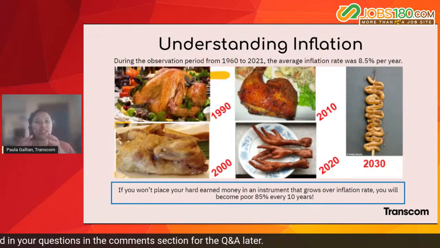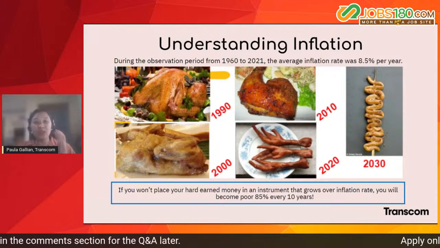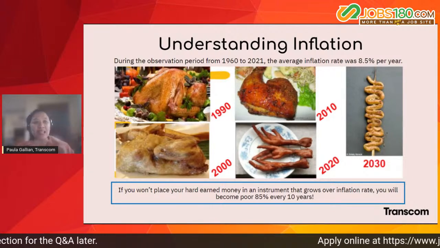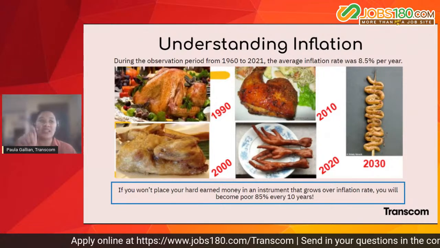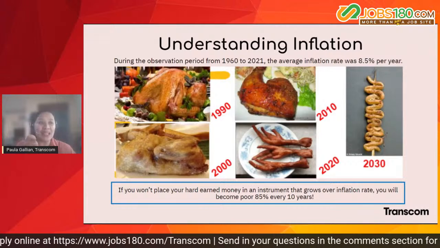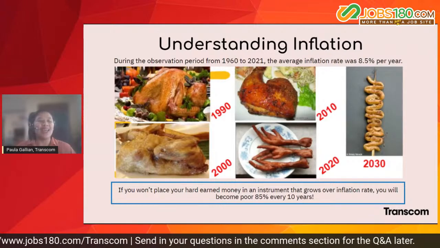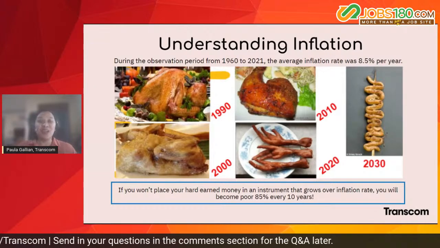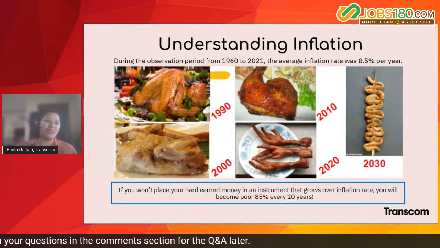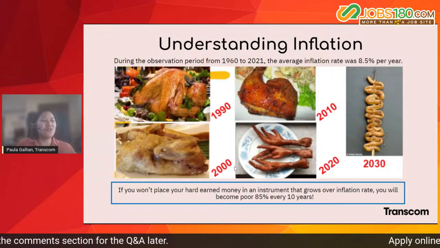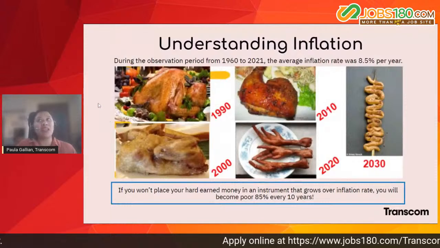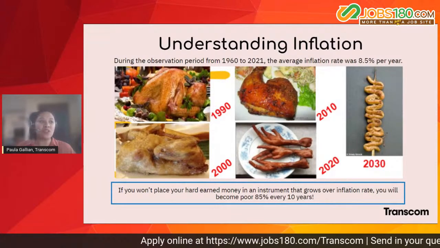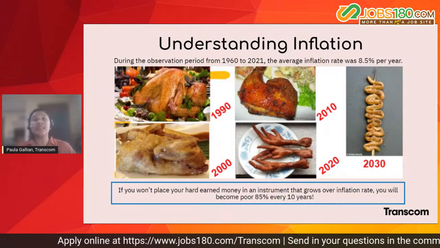Yung isang buong chicken is no longer a whole chicken now, but the worth of it is just hita na lang siya ng chicken. Another 10 years would pass, 2020. So for example, the chicken that you bought before is now just a stick, isang paa na lang po siya, or 3 pirasong paa siya. And after 10 years, baka yung paa na yon will now be just an isaw. So this is how I wanted you to understand that the reason why we want to save is because we're fighting inflation. And this is the reality.